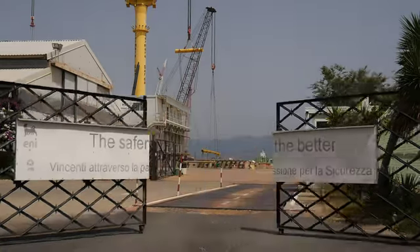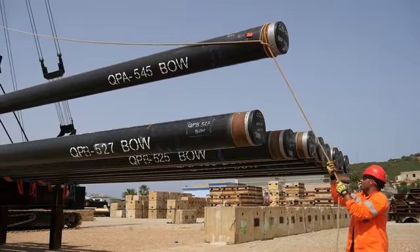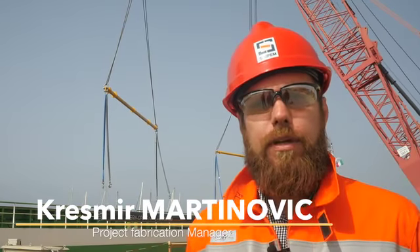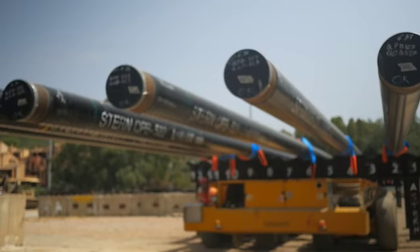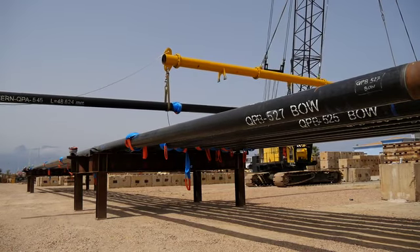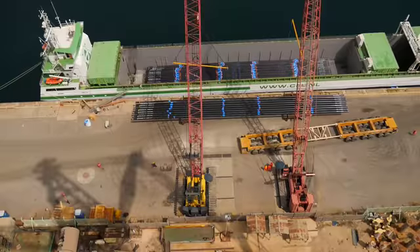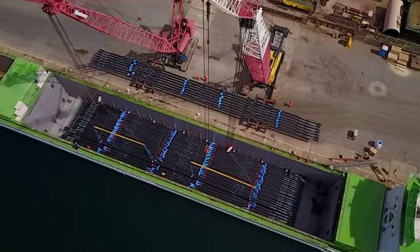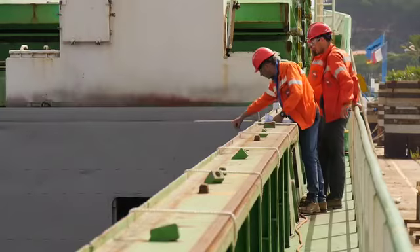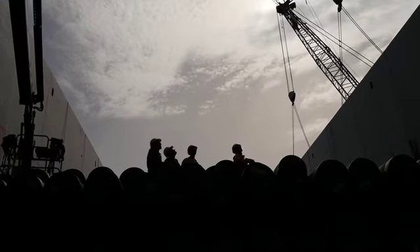In Sardinia, Arbatax Yard was assigned the scope of work for the prefabrication of quad joints — 360 in total — crossing bridges and a T-manifold. The Intamare teams completed this big challenge in only three months. A quad joint is basically a prefabricated section of pipeline: two pipe strings consisting of four pipes each, welded inside the quad joint plant and assembled together. They are loaded onto transportation racks, 12 at a time, and with tandem multiwheels they are transported to the quayside, then loaded onto the pipe carrier with tandem cranes. Mobilizing the yard and equipment for this fabrication was a big challenge, completed successfully in safety and quality.